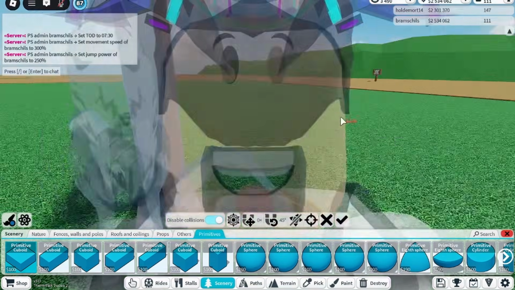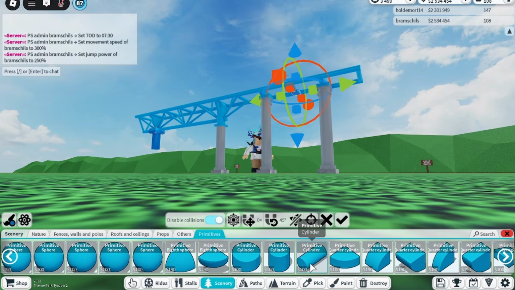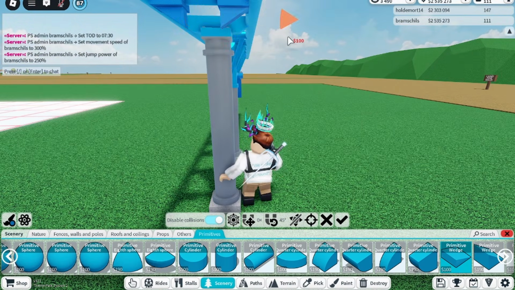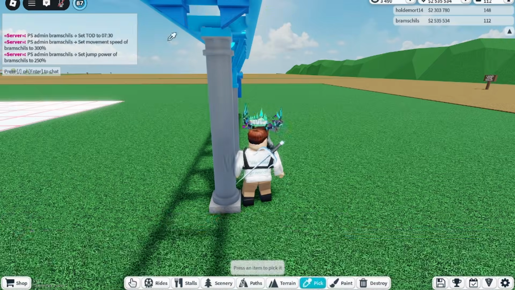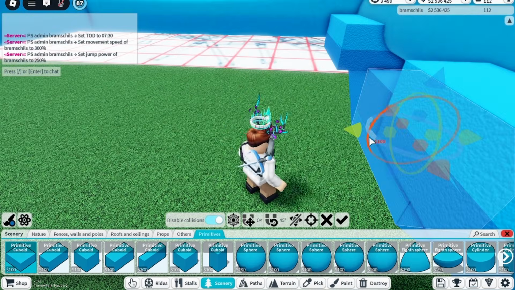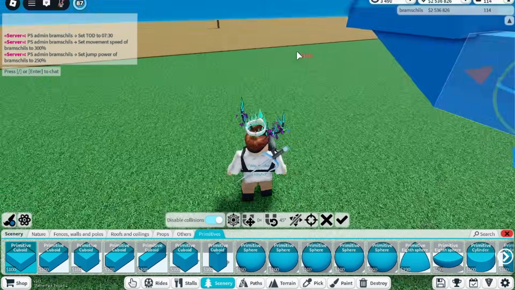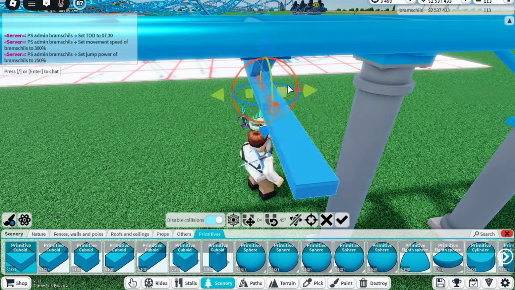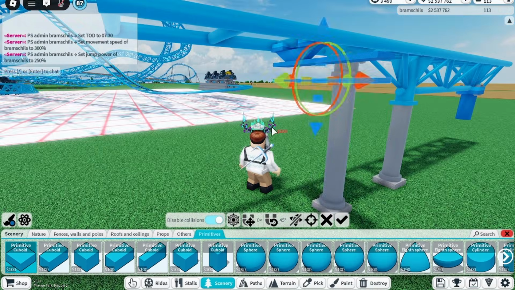Because in the end, if you were on stream, you would see that the item count was 896 of the 914 items I could place in the blueprint, and that is quite a lot. So I literally used every possible item I could to actually make this coaster happen.